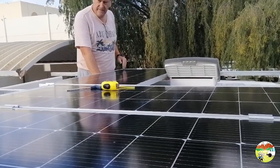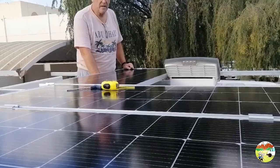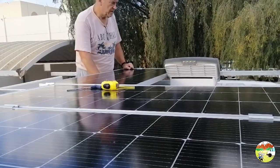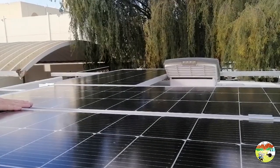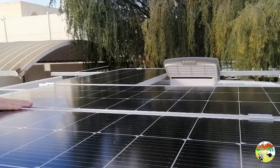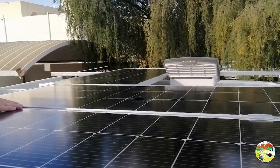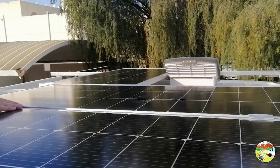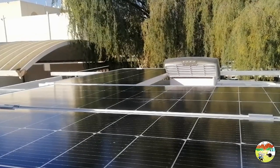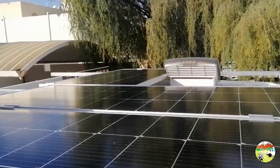Unfortunately, this does overhang the van by about 10-12 centimeters. In total, it should give me 680 watts of power. Double clipped, because I'll put two here and then on the other end we'll have singles. I'm not sure yet whether I'm going to put a bar through the middle to support that. I don't think it needs support. I think it should be able to go without it, but it will be picking up wind as we go forward.